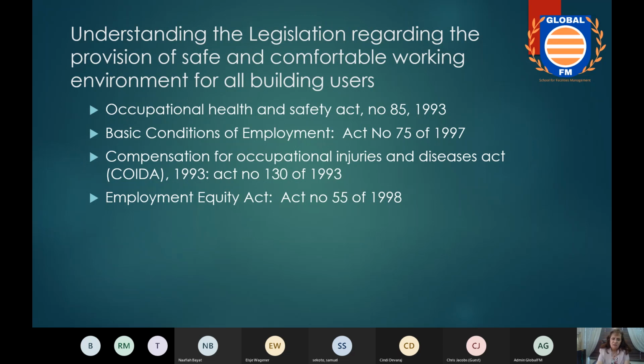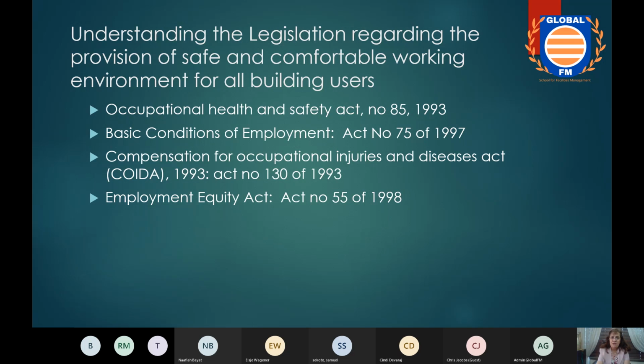Now, if we think in terms of the legislation that is actually providing for the provision of a safe and comfortable working environment, it's basically the acts that are also related to your OHS.